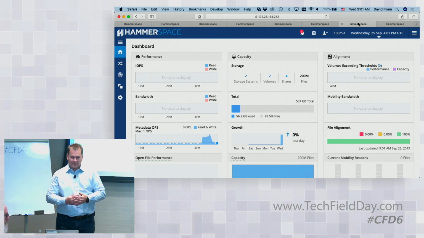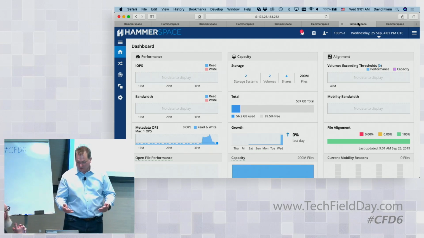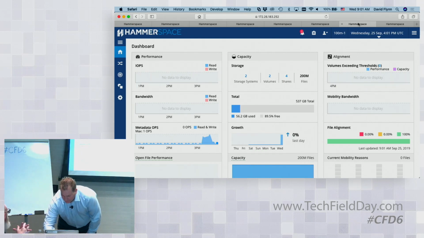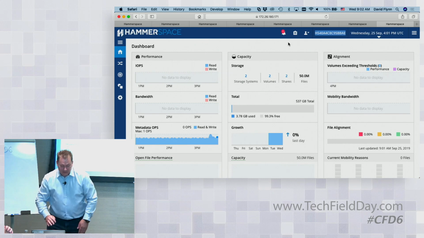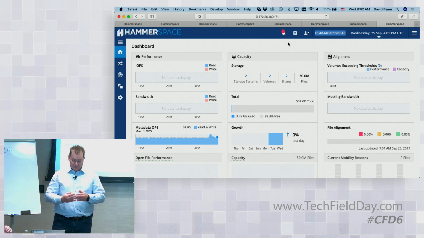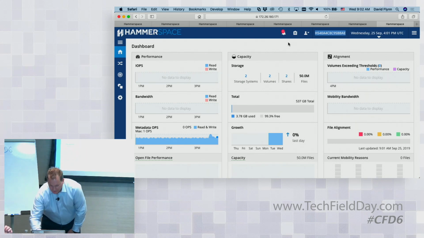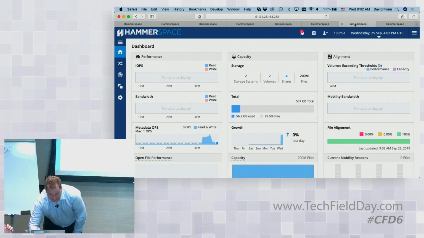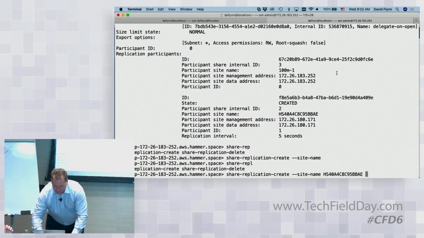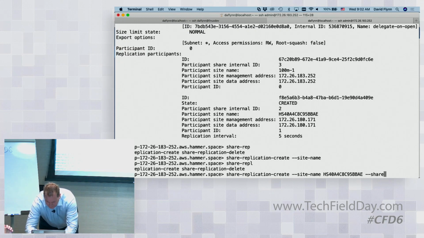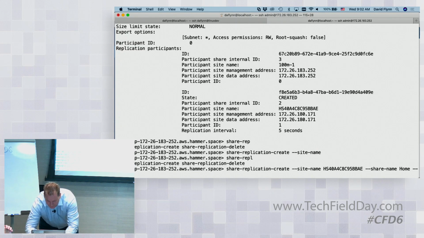We're going to start replicating this site into the cloud. It runs on-prem in Los Altos, so it's going to take a little bit of time. It's going to replicate up into this site, which is this decrypted name. The replication that we're going to talk about today, which I won't go into details yet, is metadata and data-based. So we're going to switch over to the command line to turn the replication on. Just going to put the parameters in to kick this off.